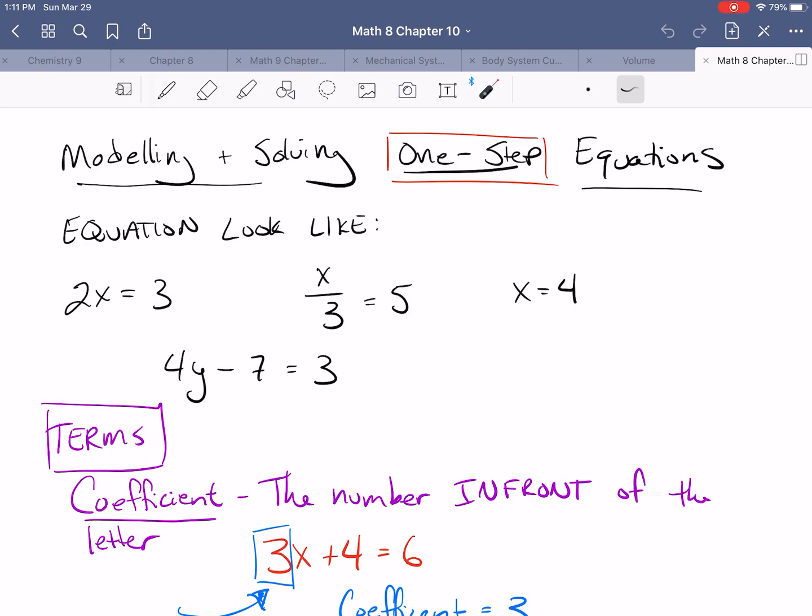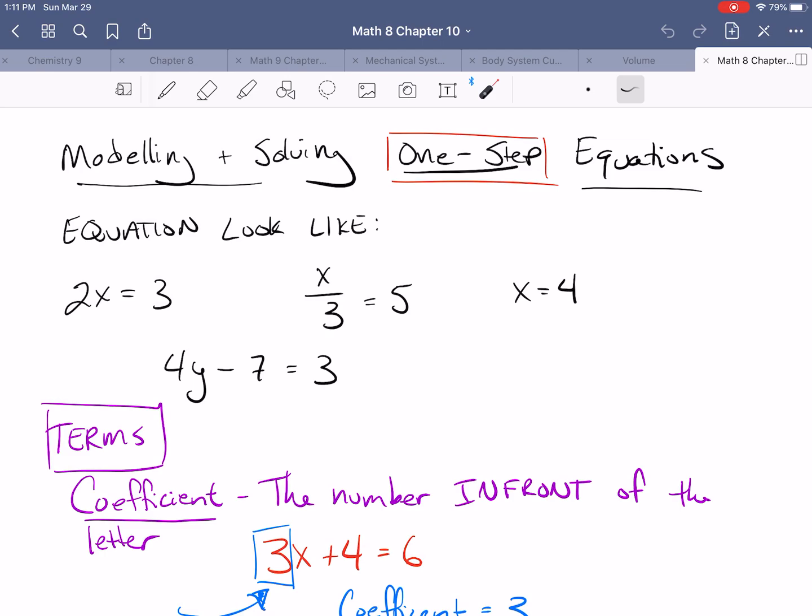So here's the deal. Here's what equations look like. 2x equals 3. We know about this. And this x right here, when it's kissing like this, it means 2 times something. This is like a question mark. So we know how to solve this. We would say, okay, well, 2 times what is 3? Well, actually, we don't know that. We can't figure that out in our heads.